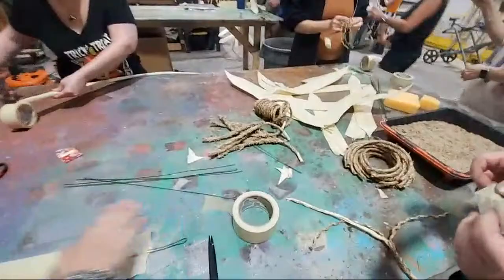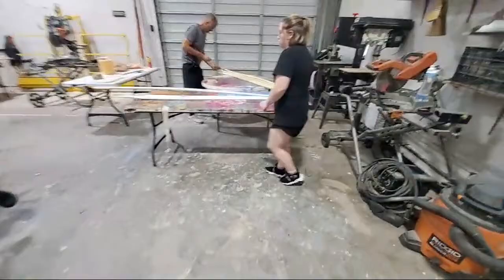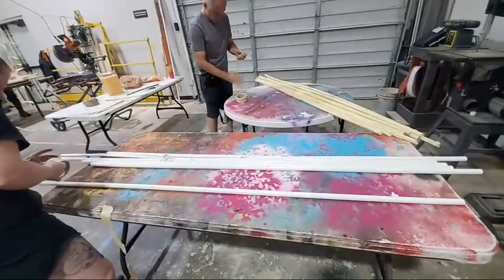These are tassels that we have made right here. Tassels go on top of the corn, like so. I use 20-foot PEX pipe for them, because it was cheaper. I can get three 7-foot corn stalks out of it, three for $20, basically.